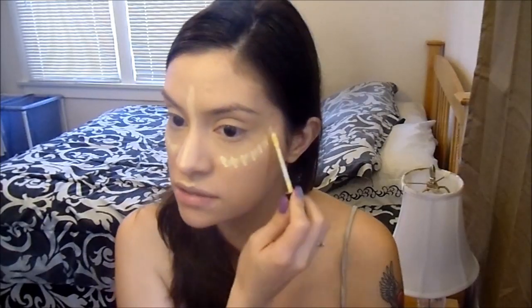So I'm going to apply the Maybelline Cover Stick in the color medium beige, and I like this to highlight. I'm going to apply just a tiny bit right there. Then the NYX HD Photogenic Concealer, in the yellow base, right above the Maybelline concealer, just on my cheekbones like this, and then above like that. Now I look really cray. I don't even know, but I look freaking cray.